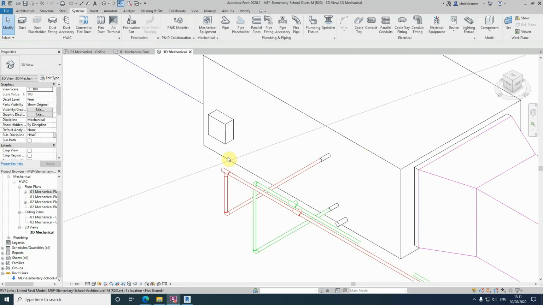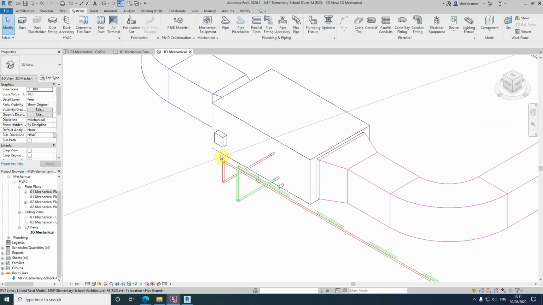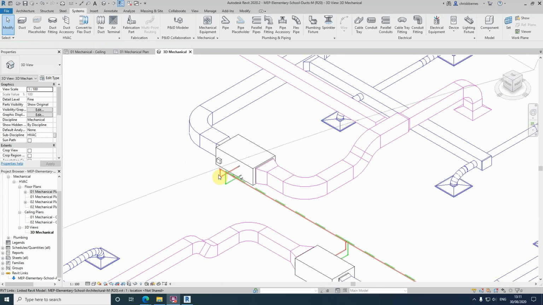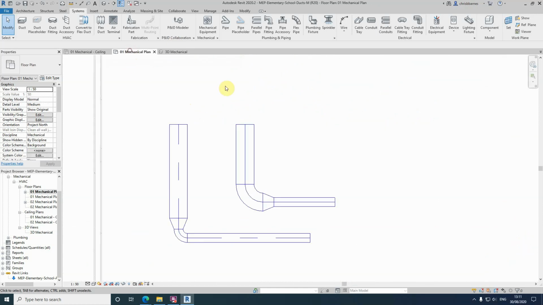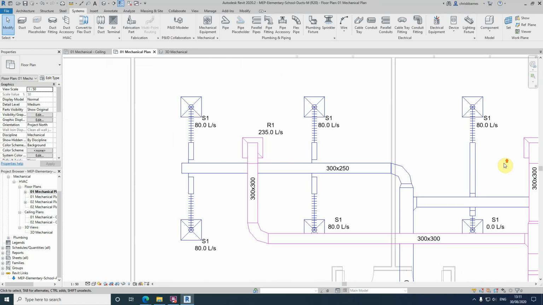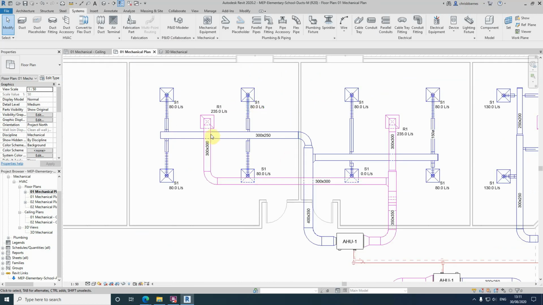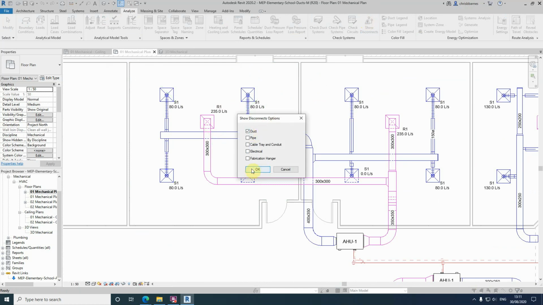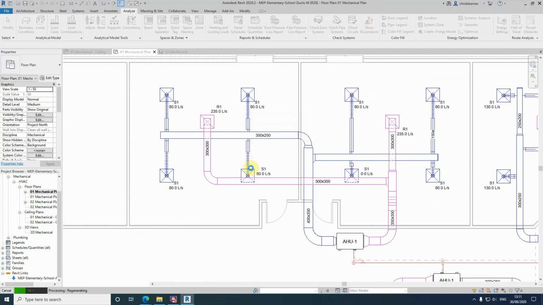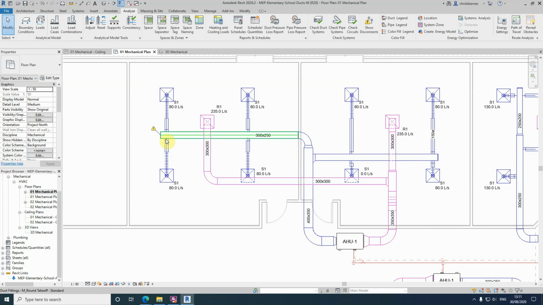Okay, now we're going to look at capping open ends, and what I mean by this, we can do this on pipe work as well as duct work, but if I go to duct work plan here, we've got this set of duct here, and if we were to go to analyze and show disconnects on duct, it will show us that everything's fine on the system apart from one thing, and that's here. What it's saying is that we've got an open end on this particular duct here.